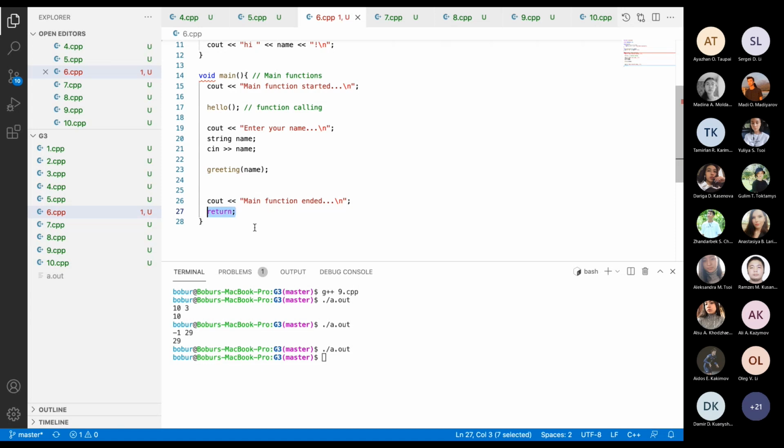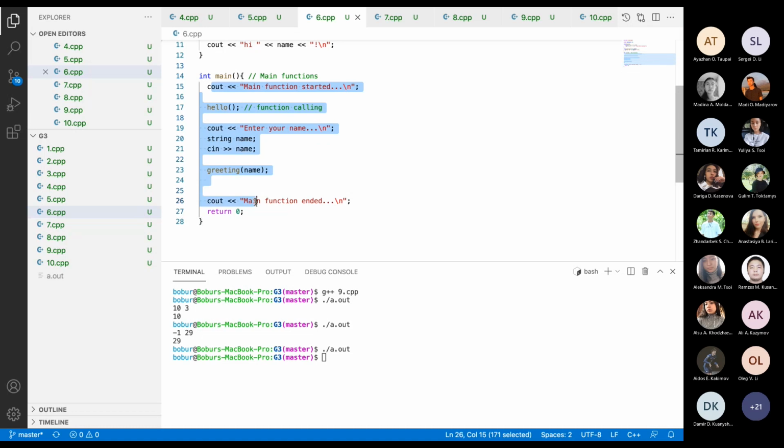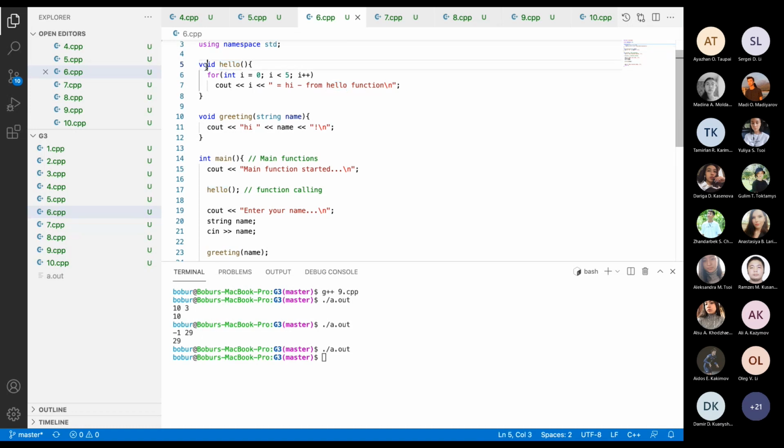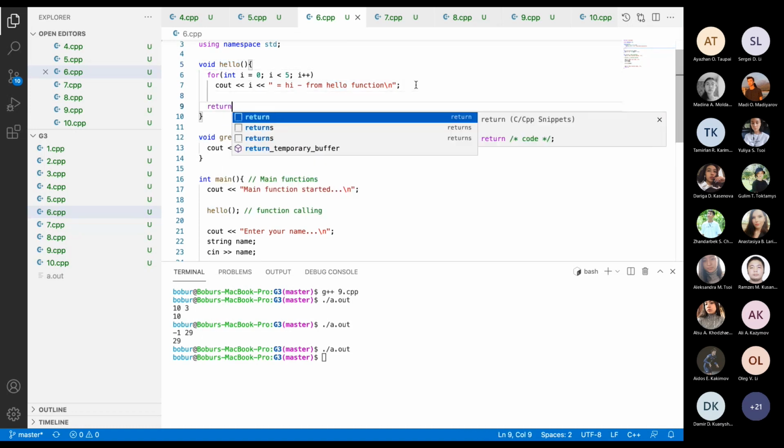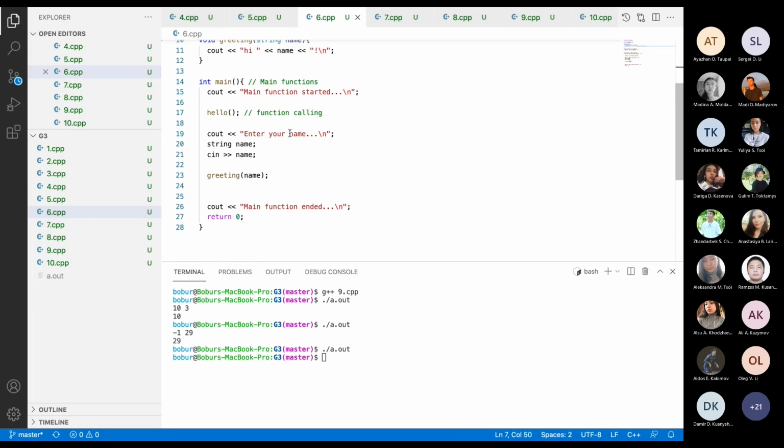But this one is not recommended, because inside of the main you might have other errors, syntactic errors. In that case, the main function will return not 0 but another number. That's why we are using an integer. And if everything is okay in the whole lines over here, at the end we are returning a 0. For instance, here in the hello function, inside it you cannot return, for instance, one. As you can see, it says void function hello shouldn't return a value, because void means we don't want to return anything. And this is the difference between these two functions.